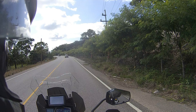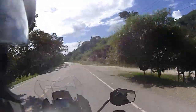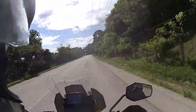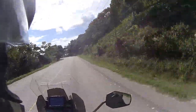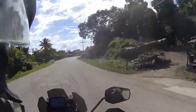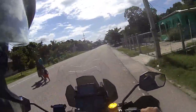Anytime you get into a new country, you're expecting something new. And the difference was between Belize. Belize had been over, it looked like a lot of their forests had been cut down at some stage, maybe during the British rule or whatever, I don't know, but they just didn't seem to have as many natural forests as Guatemala. Guatemala was just thick and dense, and hot and steamy too.